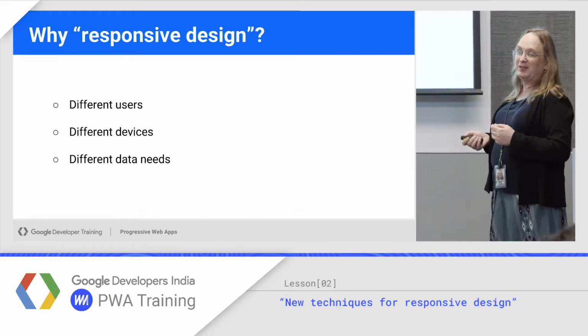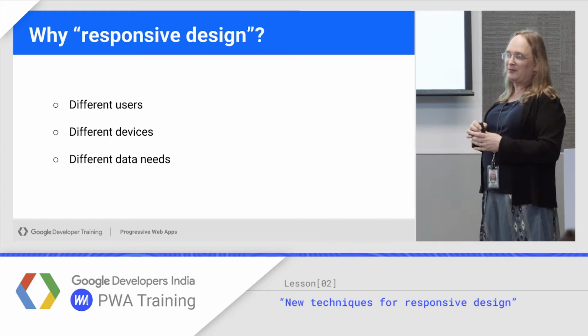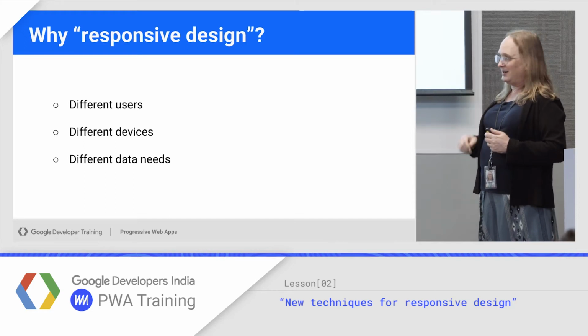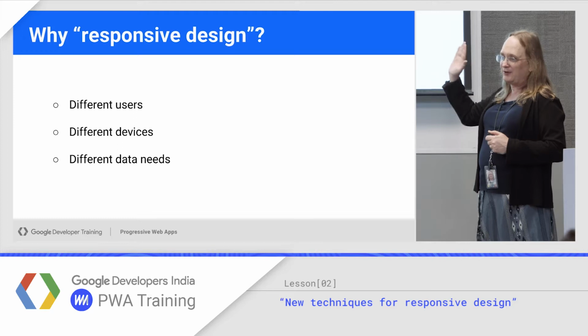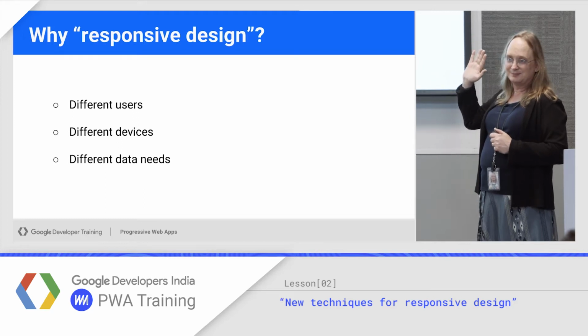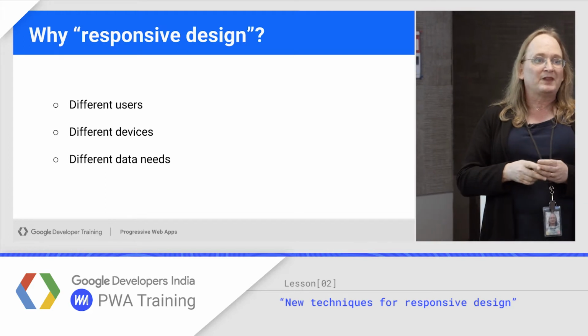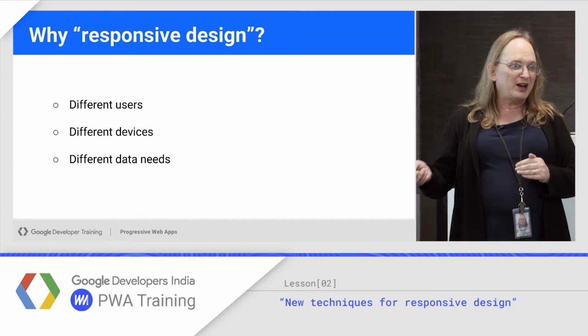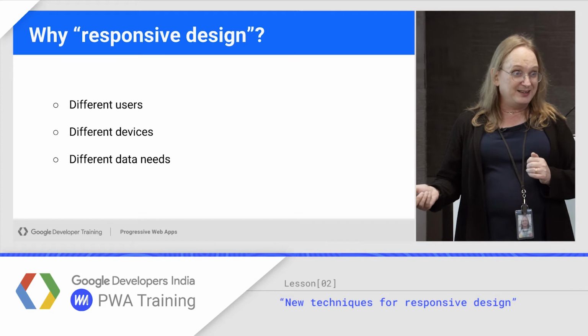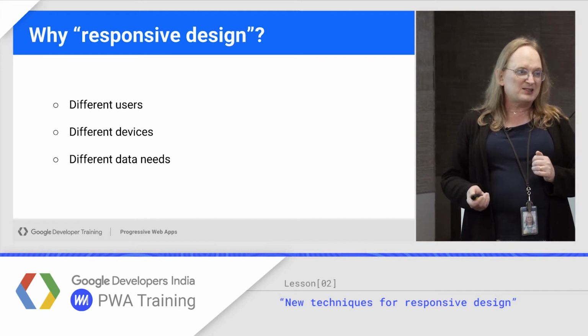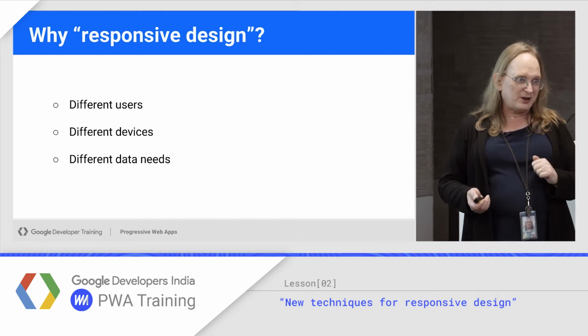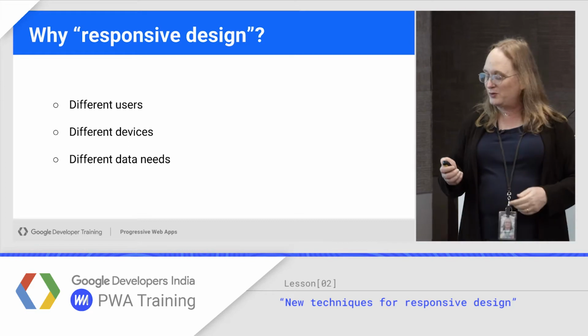Now, of course, the inverse problem of that is how many people have gone to a mobile site and it's completely not had the functionality you need for something. Airline sites are notorious for doing this. So do your research carefully to figure out what users really need. The habit is often just cut it down to what's going to fit on the screen. You actually have to do some user research.